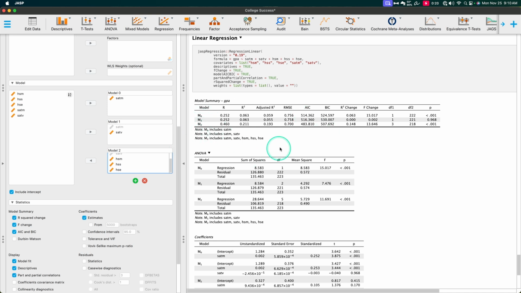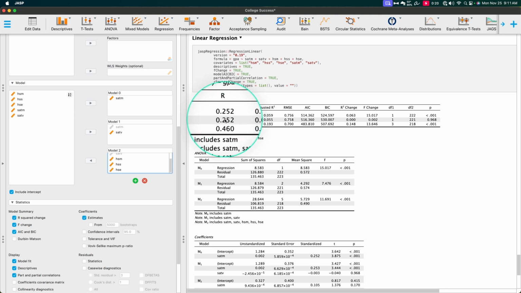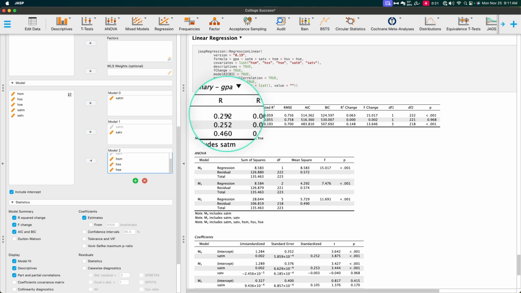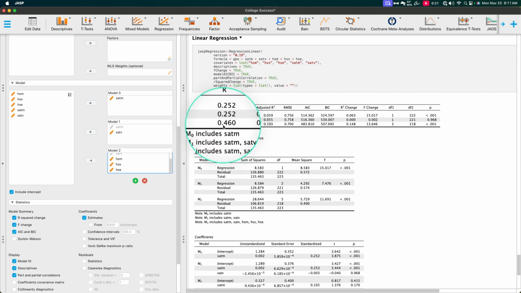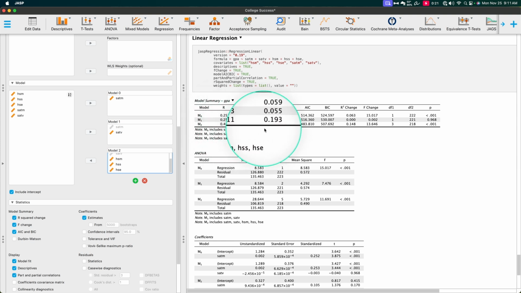Let's take a look at the change from model 1 to model 2. Delta R squared is right here. Let's look at each of the changes. R is our total correlation of all of my predictors, both SAT scores and high school math, science, and English, with GPA, and we've got 0.46 instead of 0.252. That's looking good. If we go over to R squared, we square this value. Instead of 0.063, it's now 0.211. Our adjusted R squared, which is just bias adjustment, is 0.19 instead of 0.05, or 0.06 if we rounded.